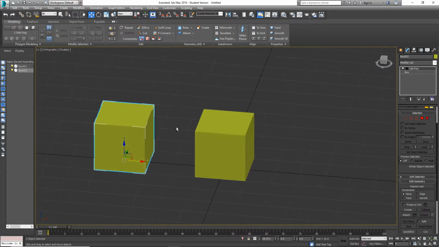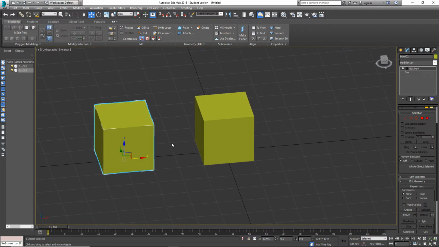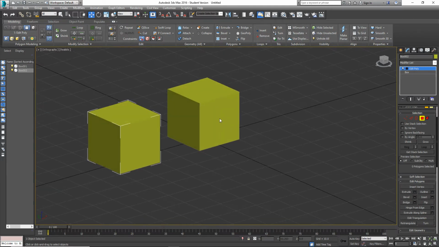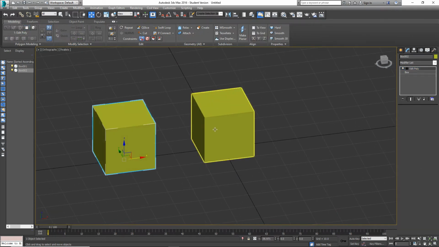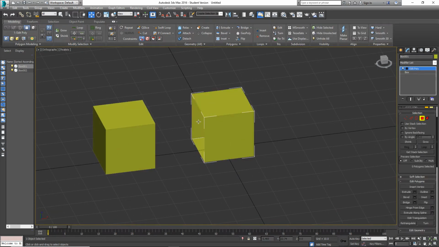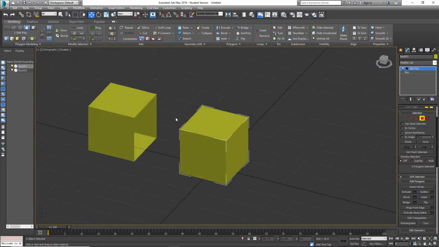So the reason I'm making two boxes here is I'm going to show how to use the bridge tool. Now, mind you, you can use this tool when doing a lot of other different things, more complex shapes, objects, whatever it might be. But for this, I'm just going to use two boxes because this tool works flawlessly. In order to use it, you have to have an open area in your object. That may not be the proper term for it, but that's what I call it. Basically your object cannot be completely closed in, or the bridge tool will not work, period.